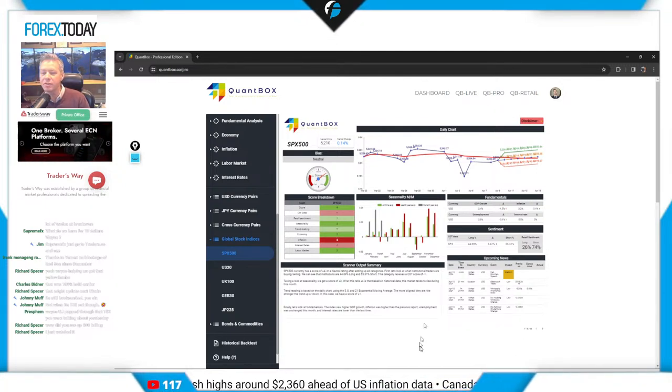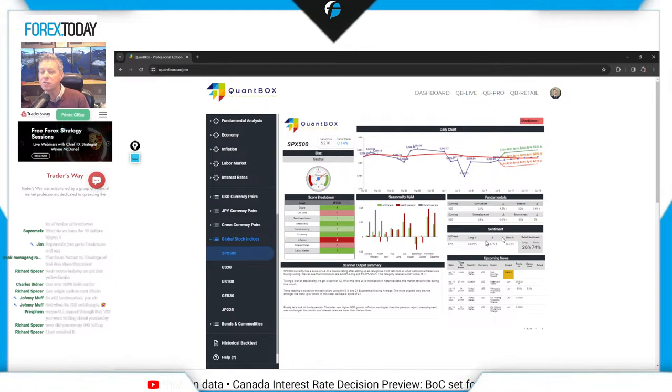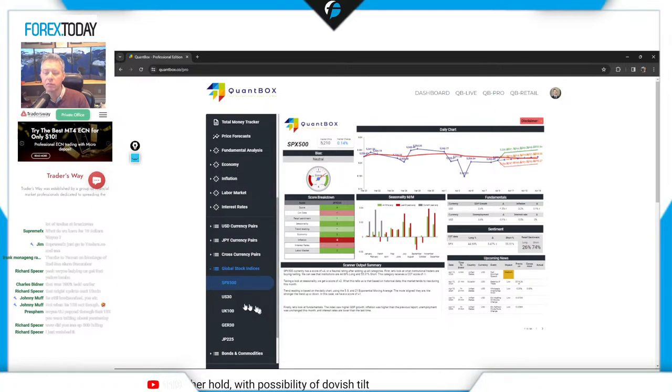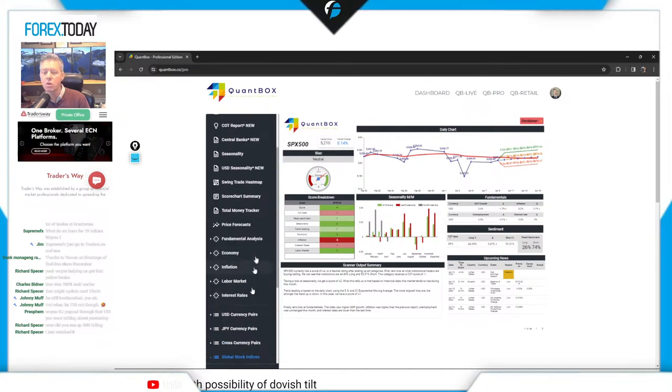I don't remember the stat I was going to bring up. I expected this to be different. What I expected to see was institutional had already exited the S&P 500 and retail was still very heavily long. But maybe that just changed. I don't know. Maybe I just remember it wrong.